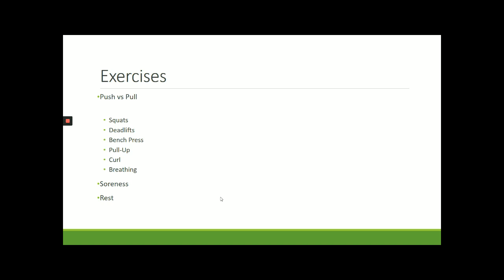We also want to rest in between sets. What we're trying to do is fatigue the muscle. We take a short rest, allowing it to recuperate a little bit, and then we hit it again, and it allows us to get more work out of the muscle. But rest is the most important part of the workout because this is what allows the body to recuperate. This is actually the time in which you get stronger.